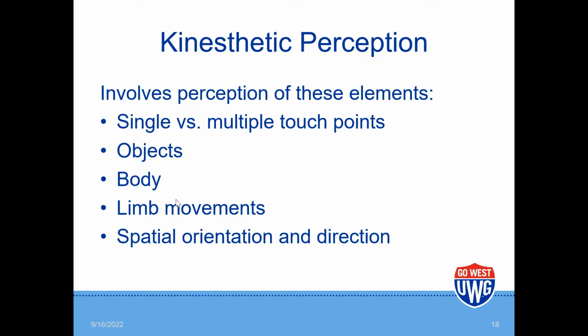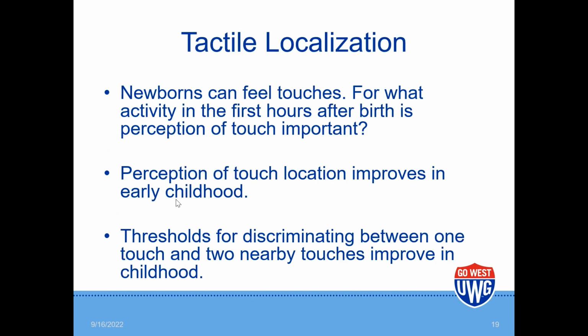If we're not using an object and we're doing things sitting on the ground and we're not moving limbs, our movement and our perception of these are going to be a little bit different. And you can see as it gets more complex, it usually takes us into an older age to be able to fully comprehend those and utilize them in movement.